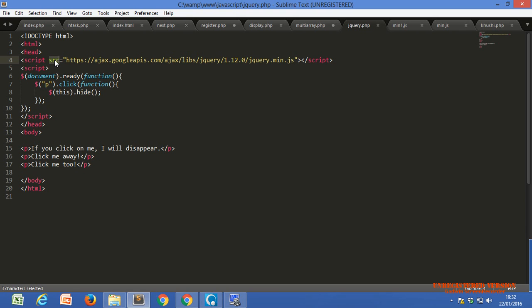So why do we use the script tag with the src property? To include the jQuery library, which is coded in the JavaScript language. So we included the definition of every function.